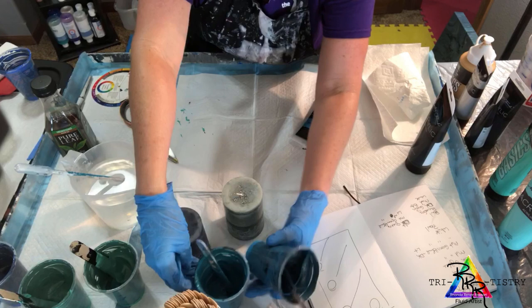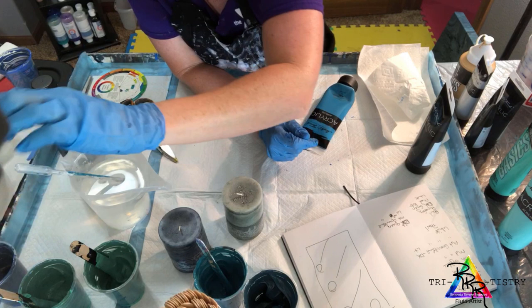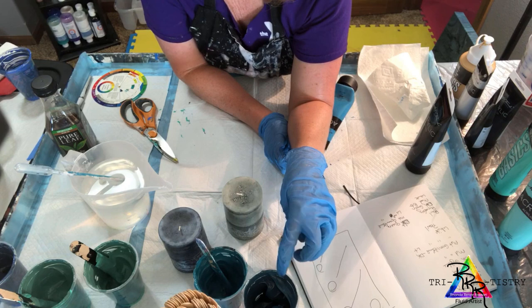All right, well, so I got a couple blues, a darker blue, a medium blue, a darker green, a medium green, a darker blue green and a light medium blue green. So that's kind of where I'm at so far.